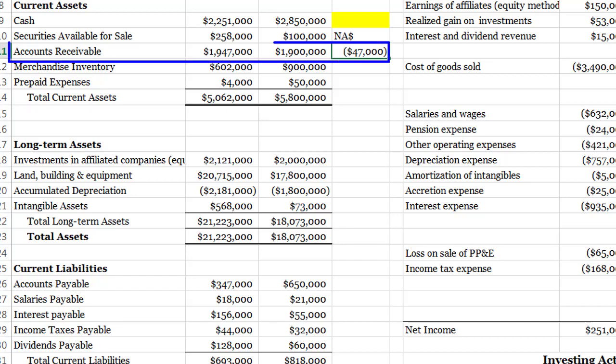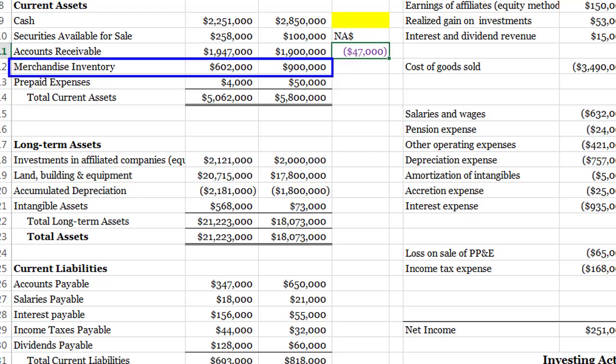The next line item was our accounts receivable, and we accounted for that. I'm going to mark it in purple as part of step 4. So I'm done with that one. The next is merchandise inventory. And I haven't done anything with merchandise inventory yet, but it would affect my cash flows. You see, the cost of goods sold number keeps track only of the goods that we sell. It doesn't keep track of the fact that we might have purchased additional pieces of inventory. So if I want to convert cost of goods sold to cash paid for inventory, I need to account for the fact that I may have bought extra inventory.